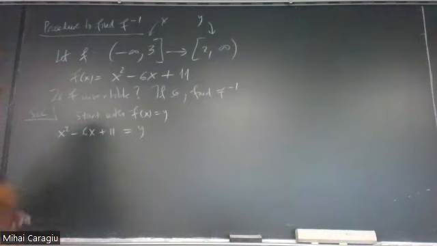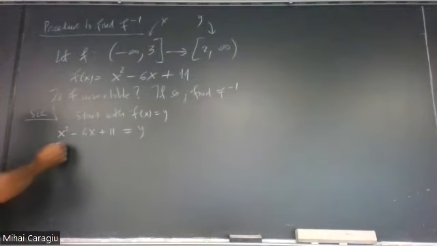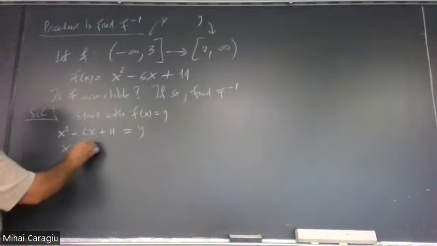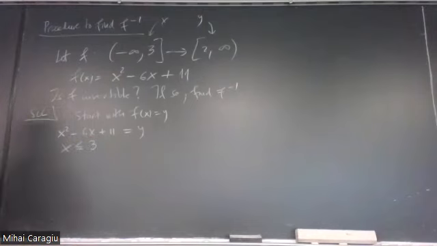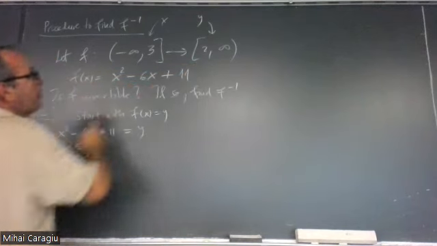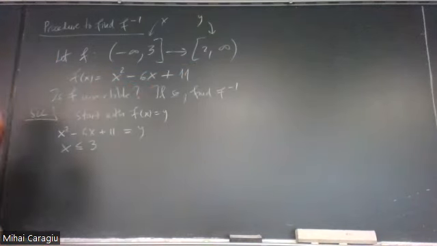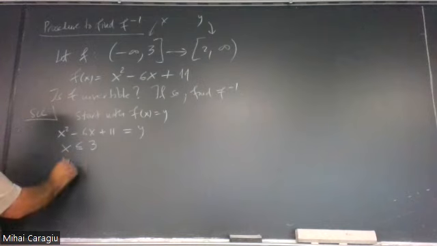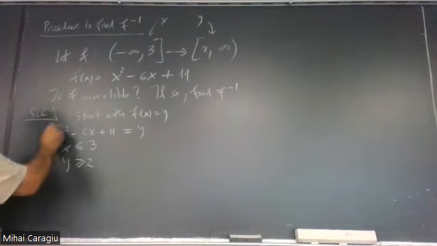So what can I say about x? x is less than or equal to 3. It's very important to write down those specifications. What about y? y lives here in the codomain. So y is bigger than or equal to 2, because 2 to infinity means all the real numbers bigger than or equal to 2. That's very important to have all of this written down to start with.